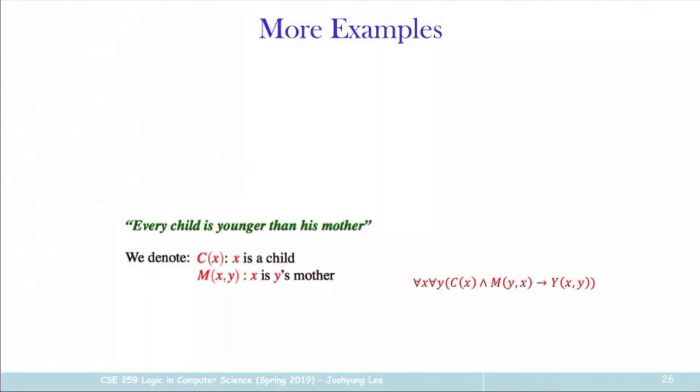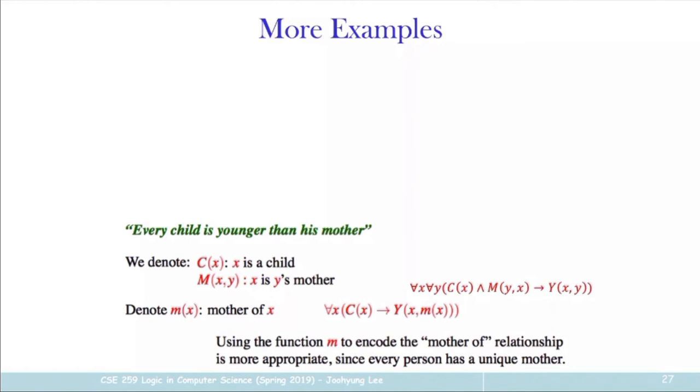There's actually another thing in first order logic, which is instead of the predicate, you can use functions. And m of x is a function that is applied to the variable x. And m of x is a term, meaning that this represents an individual, not a true or false. So when you say m of x, this represents the individual who is the mother of x. And if you use this function, sometimes the sentences in first order logic can be much shorter and probably easier to understand. So you say that for all x, if x is a child, then x is younger than his mother.